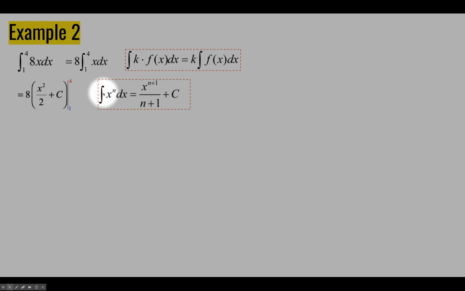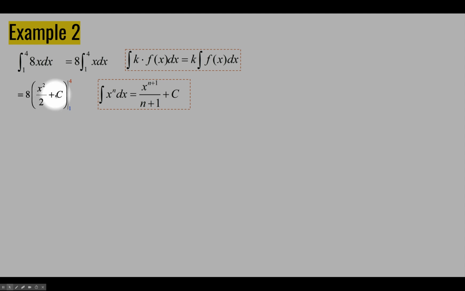The rule from the last slide in the last video said that the integral of x to the power of n was equal to x to the power of n plus 1, so raise the power by 1, and then divide by that new power, n plus 1. And then add a constant on the end to take into account the fact that there are many antiderivatives for the function x. So in this example, because it's x to the 1, we're going to raise the power to the number 2. So we have x to the power of 2, and then we have to divide by the new power, which is also 2.